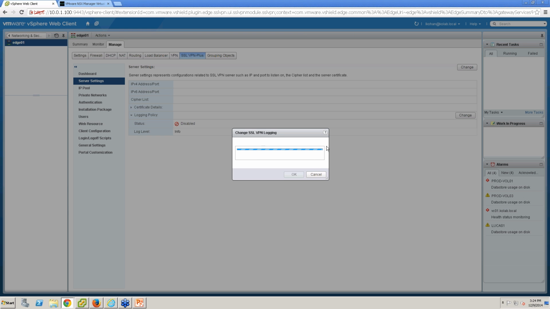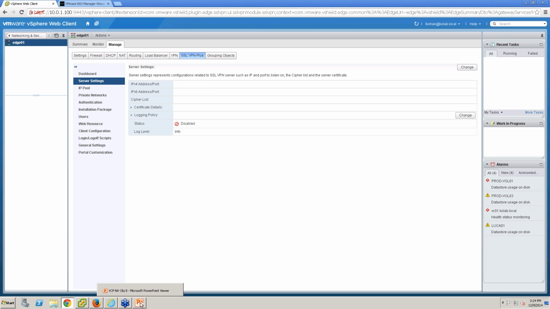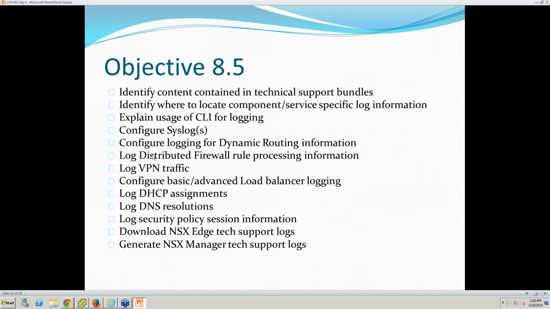But again, I'm just taking you through the menus to see where you would do these things. So as you can see, you enable logging for the firewall, for the VPN, for DHCP, and that's where you would turn all of those functions on so that you can pull the logs.